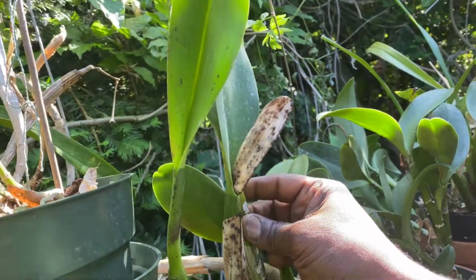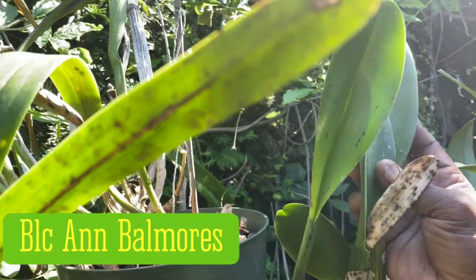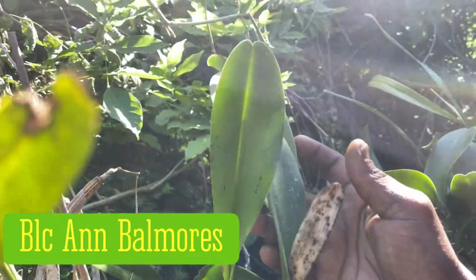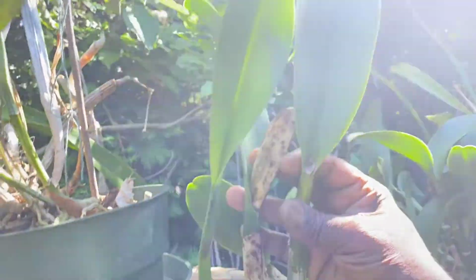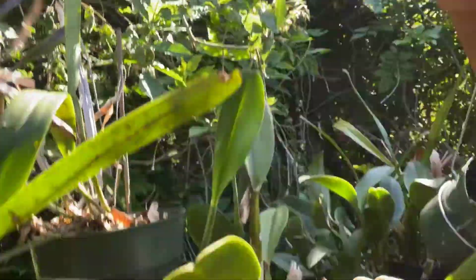I'm hoping to see a sheath, but you can see the previous year's growth that did get a sheath on it. And then before that growth, next to the right there, that is a growth that has bloomed. So we will see.